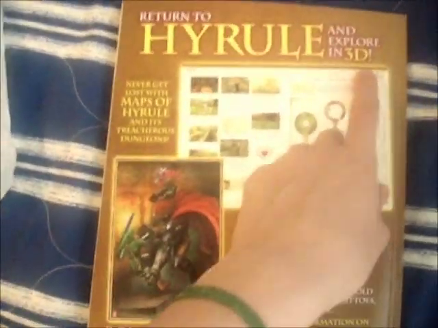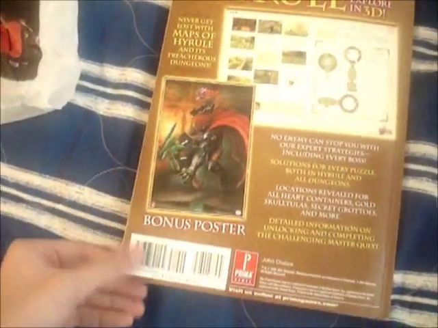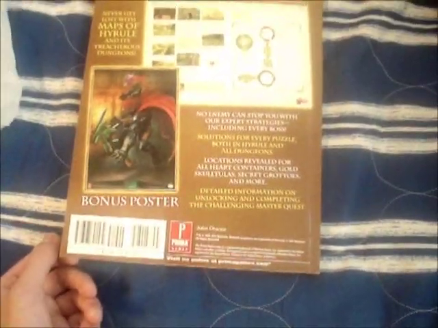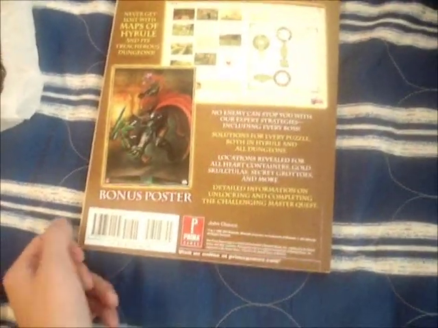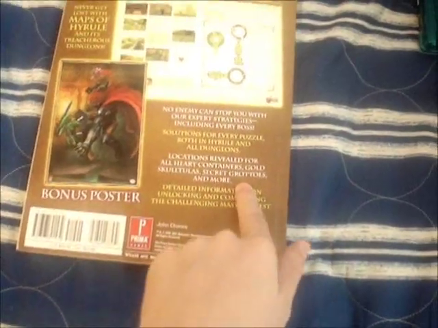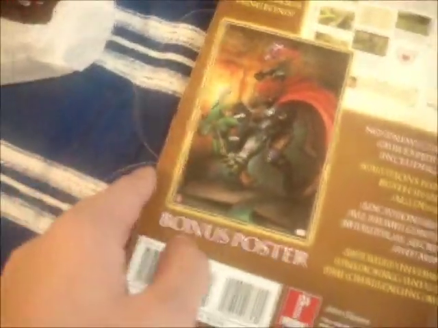Return to Hyrule and explore in 3D. Never get lost with the maps of Hyrule and its Tetris dungeons. No enemy can stop you with our expert strategies, including every boss. Solutions for every puzzle, both in Hyrule and all the dungeons. Locations revealed for all heart containers, golden skulltulas, and secret growth tools, and more. Detailed information on unlocking and completing the challenging Master Quest, and it has a free poster.